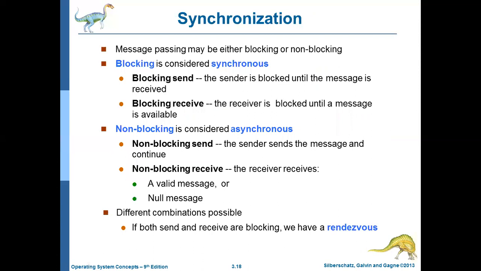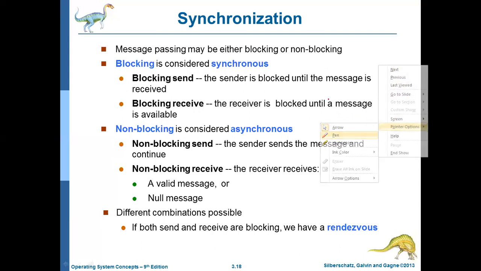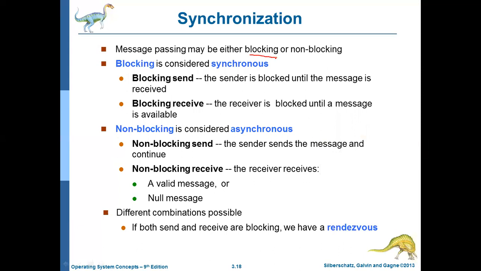Now coming to the next type of logical implementation, which we saw as synchronous and asynchronous. We are going to see how we achieve synchronous link establishment and asynchronous link establishment. When message passing takes place, it's going to be either of a blocking nature or of a non-blocking nature. Blocking is considered synchronous, and non-blocking is considered asynchronous. When we say blocking, we have blocking send and blocking receive. Similarly, with non-blocking, we have non-blocking send and non-blocking receive.